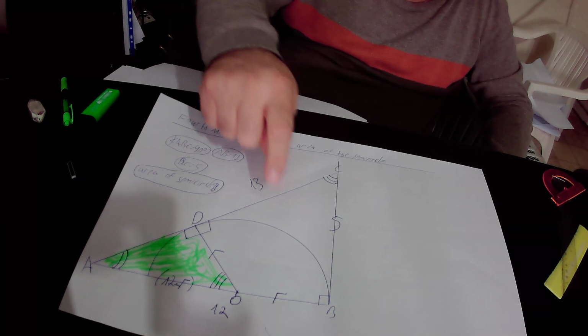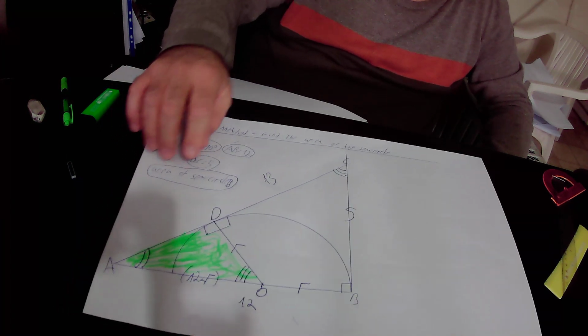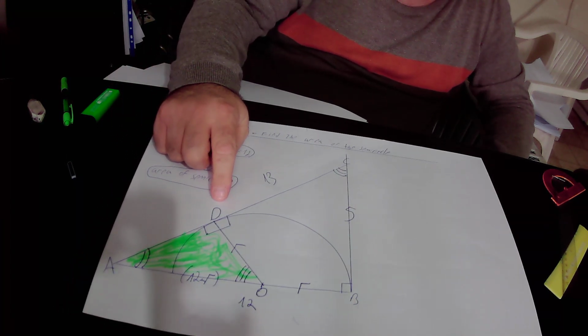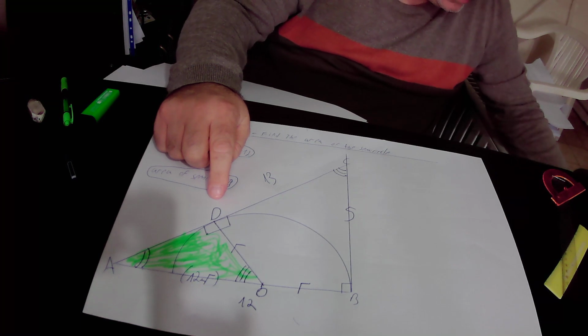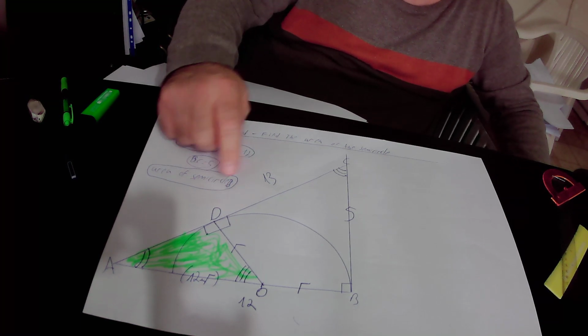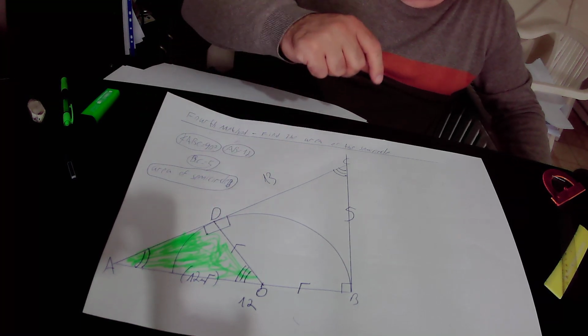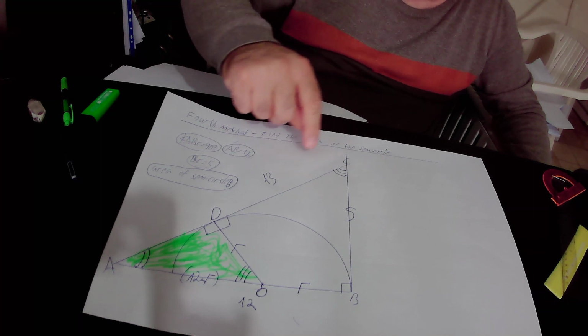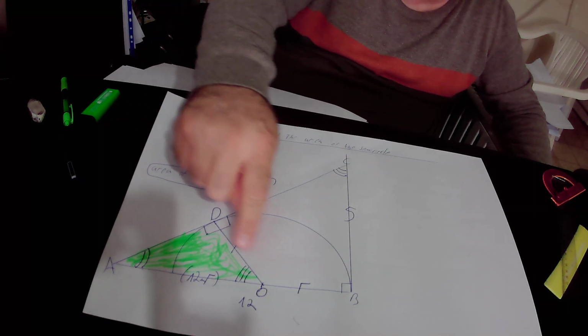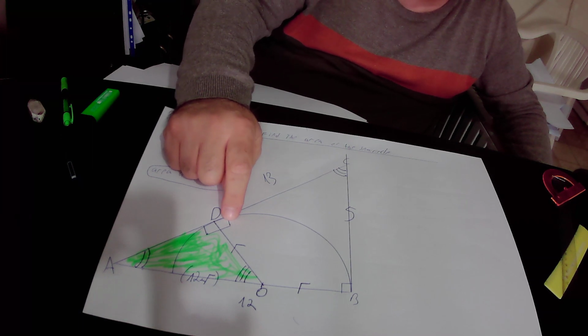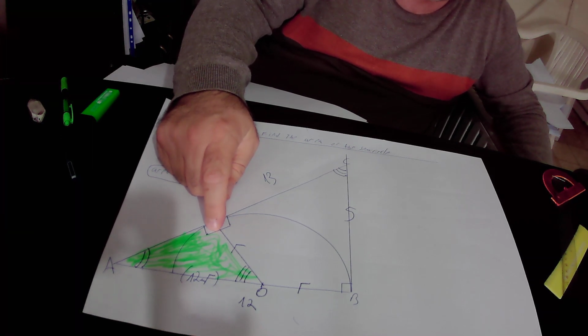Actually, we can implement rule number 1 in our drawing, because in our drawing we have this radius, the radius OD. It is drawn to the point of tangency. That is to say, it is drawn to point D, that is the point of tangency of tangent AC with this semicircle. Therefore, the tangent CA will be perpendicular to this radius. That is to say, this angle will be equal to 90 degrees and this angle will also be equal to 90 degrees.